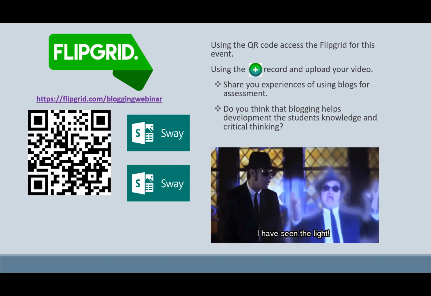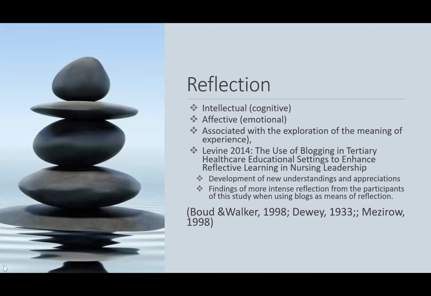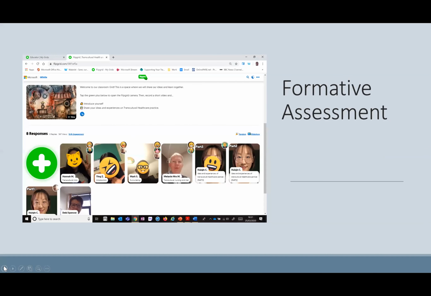And then once that's up, I'll go back to the slide that has the grid. So this is what the grid looks like, and you can see the big green button. You just tap on that, it opens up your camera and enables you to record your video. It stops at the time of whatever I've allowed, and then you're able to post that and use smileys and other stuff like that, as you can see on there. And when you listen to somebody's recording, you can reply by doing another video back to that, which is where the little buttons alongside the people's faces are, where someone's replied to them.